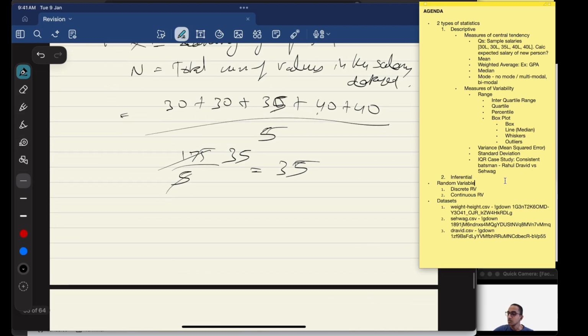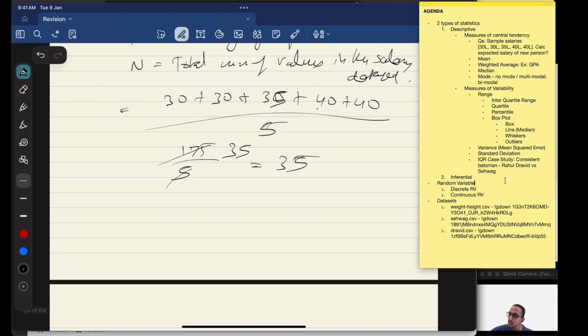Now if we calculate the mean, that would be 175, 275, 475. So that would be 475 by 5. That would be what? 5 9s 45, 5 5s. So now the mean became 95 lakhs. So what this means is, now the HR will falsely think that the average salary the new candidate can expect is up to 95 lakhs that the candidate can negotiate, which is incorrect basically.